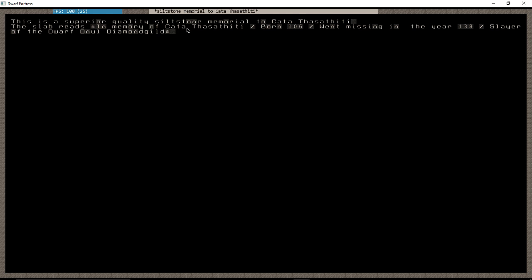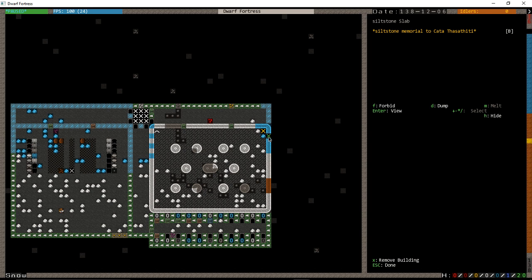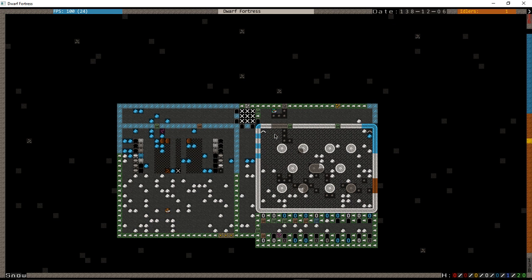The slab reads, in memory of Kata, Thassa Fiti, born in 106, went missing, slayer of the dwarf Olu Diamond Guild. So, it shows that he's killed Olu but it says he went missing. It doesn't say that we killed him here in Anviltrumpets, which is one of the major issues. It makes no mention of the fact that he was a were creature or anything else. And you'll find this for any one of your enemies that you make a memorial to. It just says that they went missing. So kind of misleading and not the best thing the game does, but so be it.